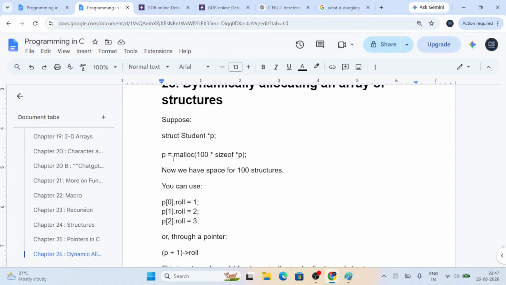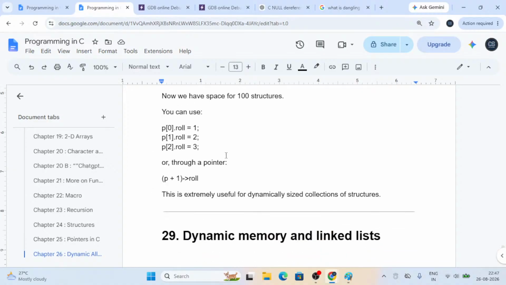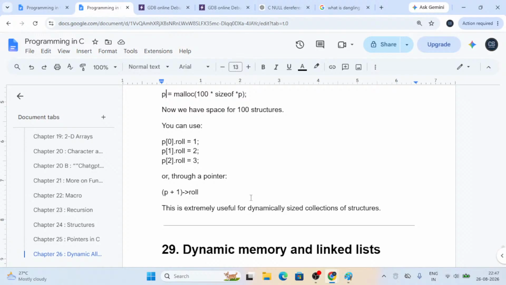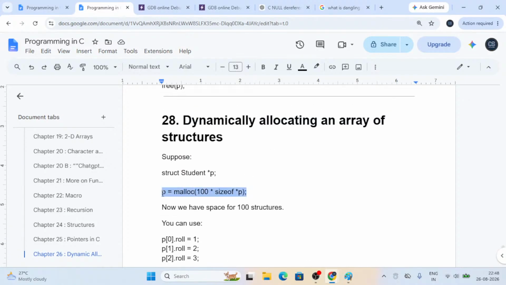It's like an array of structures. You can use it like this or like this, the same as int star P.